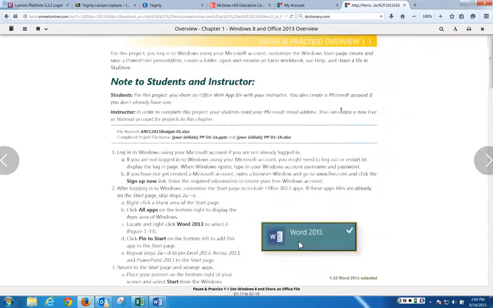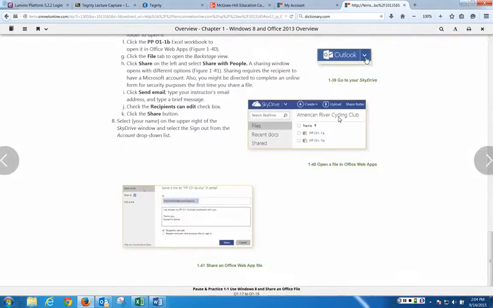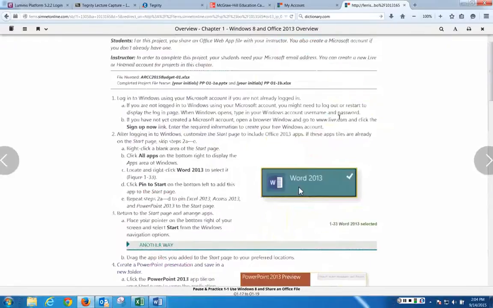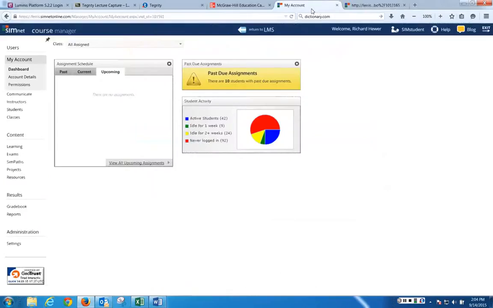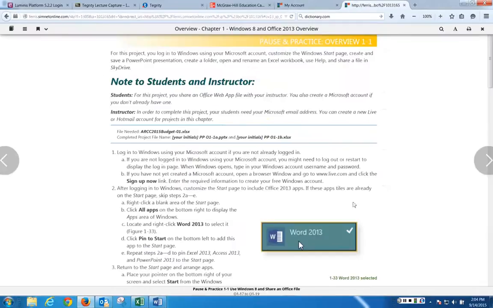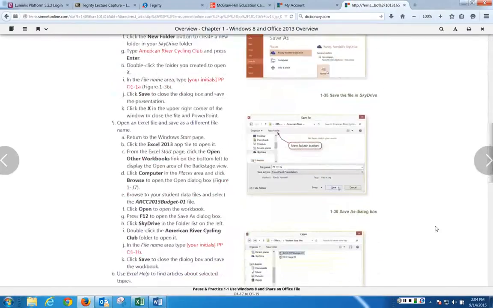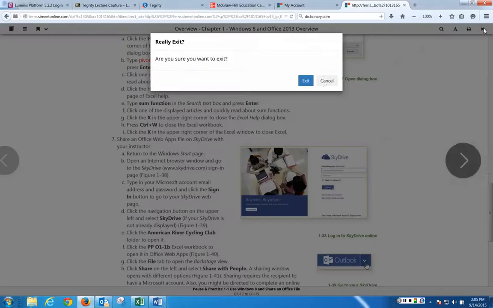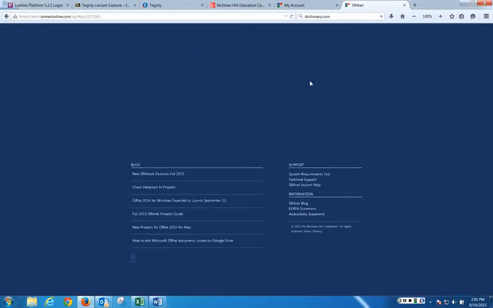You need to at least go through every page to find the Let Me Tries. My requirement is that you must look through the book. Okay? When you are done with that, you click on the X button here, and do I want to exit? Yes, I want to exit.